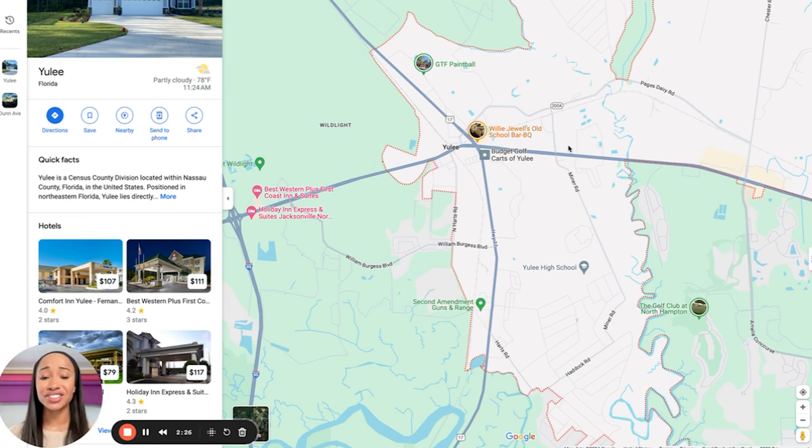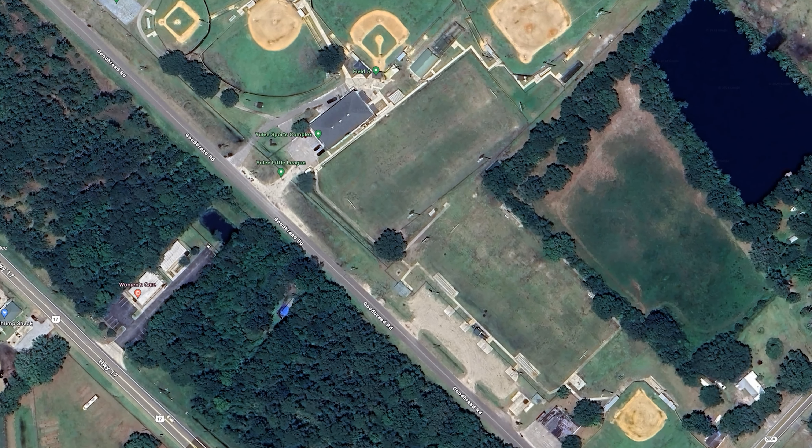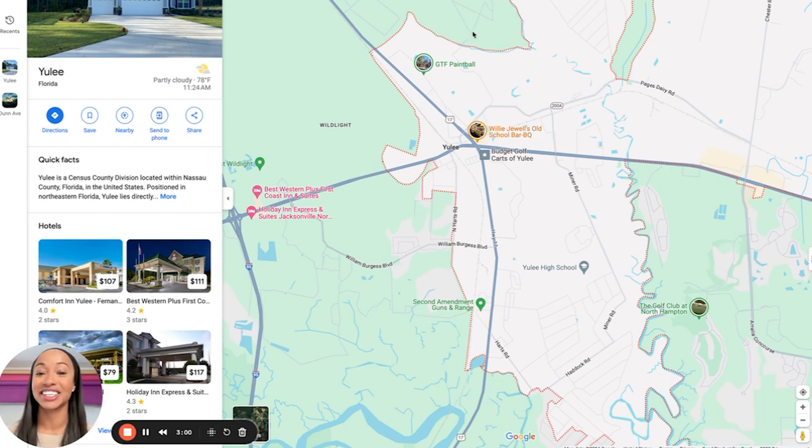Some other things to keep in mind: before, this used to be a one-way road, basically just a two-lane highway to get to Fernandina. But now they've expanded the roadways — I want to say there's about at least three to four lanes on each side because the area has grown so much. This is the main drag. You'll also have Target, just tons of shopping on this left side. And this is also where Yulee High School is located, so this will be the main public high school available.